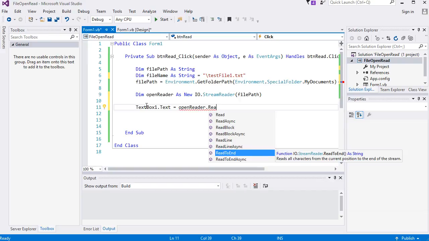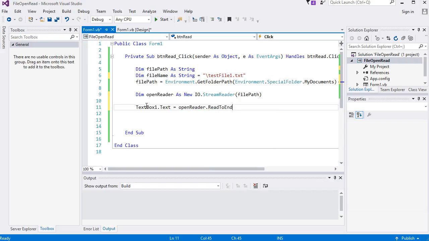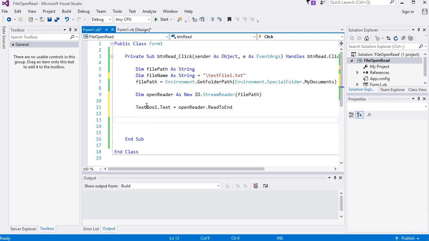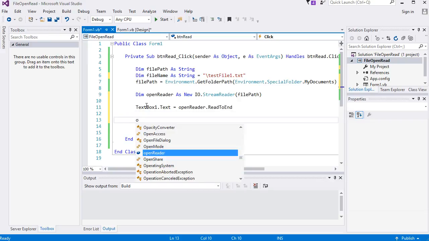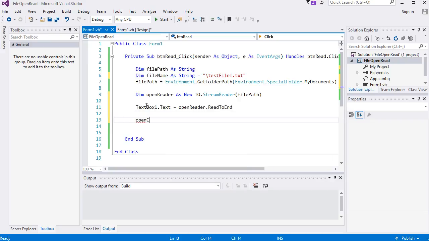So it reads the entire contents of the text file right to the end, and you don't need the round brackets, I don't think. Nope. And the final thing you need to do is to close that reader. What was it called? Open reader, then a dot, and there's a Close.